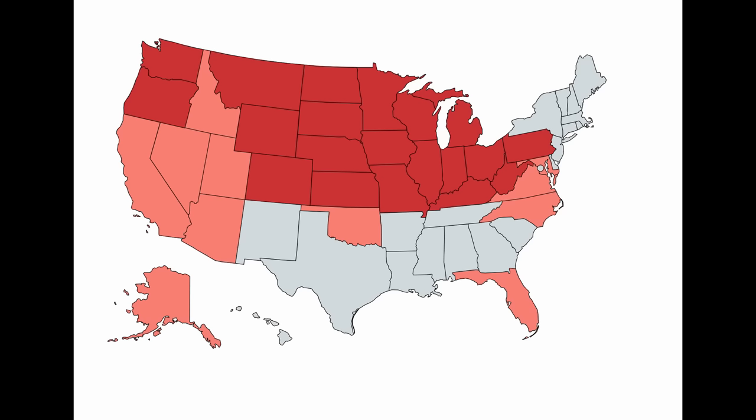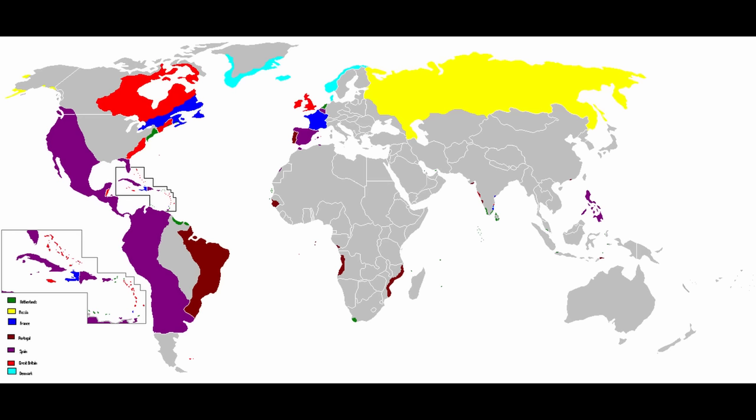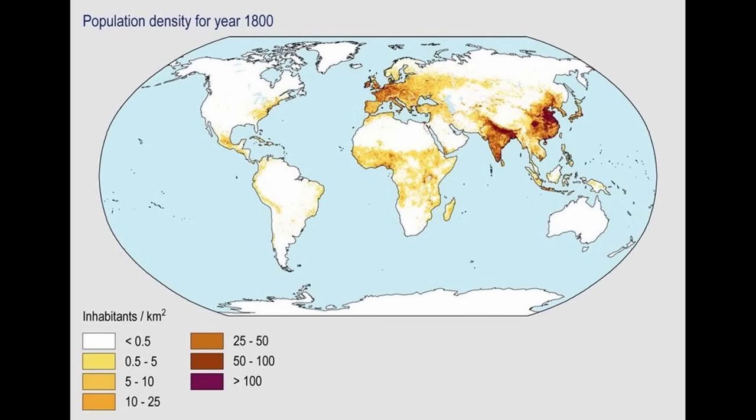Adding states where German Americans are the second largest group gives an additional 11, from Florida to Alaska to California. Germans have been moving to the U.S. since the country's foundation. In other parts of Europe like Britain, France, and Spain, those fleeing poverty, persecution, or social unrest often had the option of trying their luck across the Atlantic in their country's settler colonies in the Americas. Germany at the time, though, had no colonies, but Germans had plenty of reasons to leave. Though taking up a significantly smaller land area, Germany had a larger population than the U.S. all the way up until 1870, often with two or three times as many people.